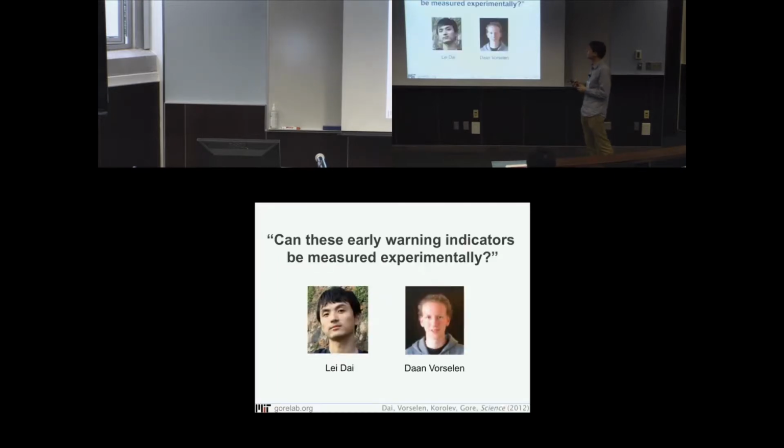So this is the task that two graduate students in my group set for themselves. Allee is a physics graduate student. Don Vorsland was a visiting master's student from the Netherlands. And what they decided to do is use these yeast populations in order to measure these effects in the laboratory.